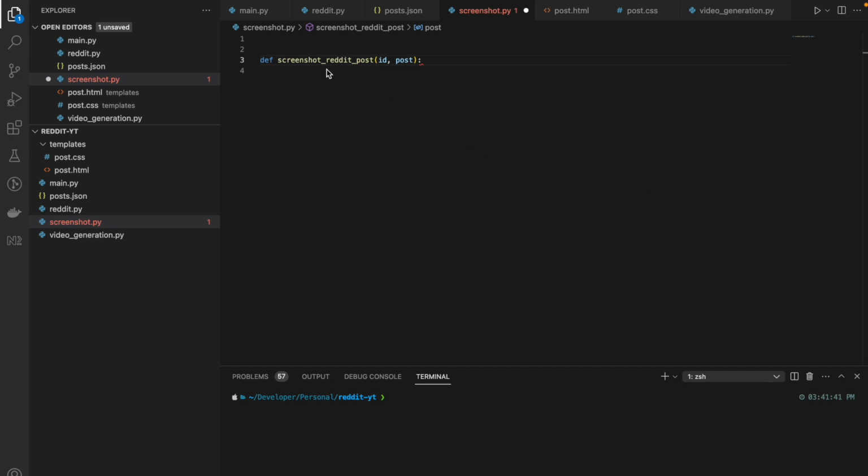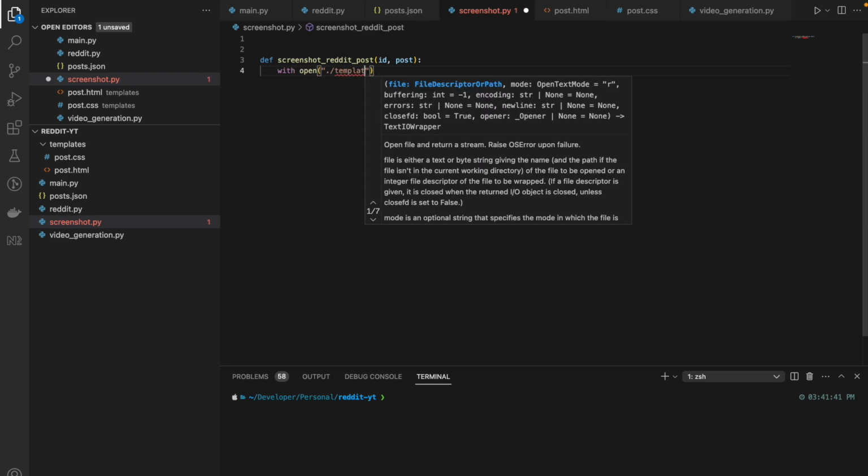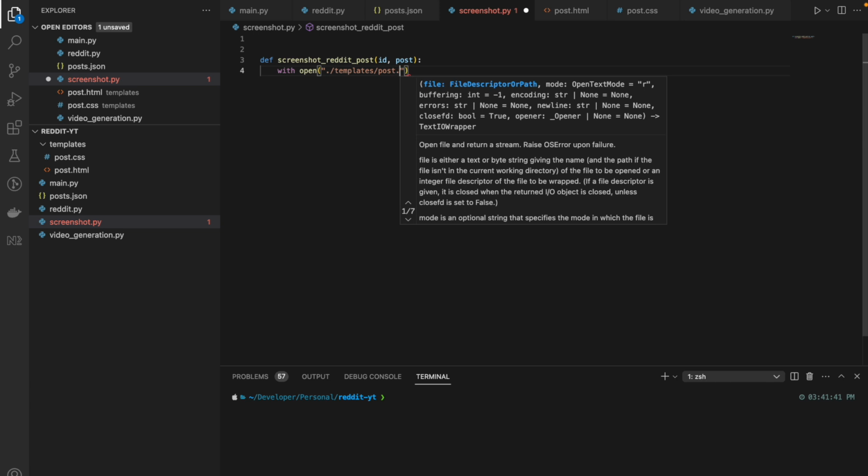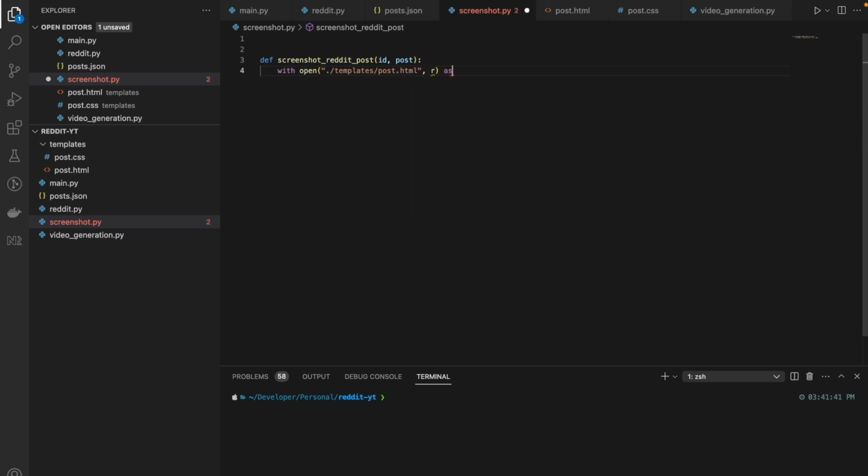So we will open the post HTML file here. For that, we will use with open templates/post.html and we will open it in read mode as file. We will use the variable template_content to get all the contents here in this template file. Let me also import Template from Jinja.